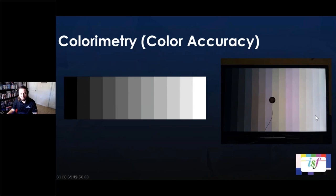Now, if you look at this example on the right, this was the TV after the two-point white balance. So what the two-point white balance system does on a TV, it allows me to white balance the bright side of the grayscale and the dark side of the grayscale, kind of like adjusting bass and treble on a stereo. You have a low setting and a high setting. And the hope is after you adjust those two settings, it's nice and flat and you get gray.